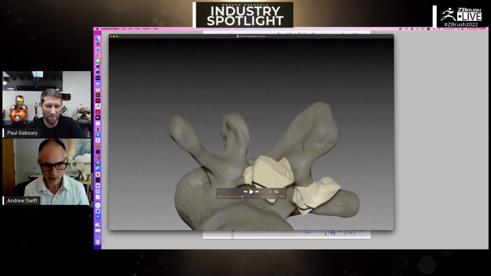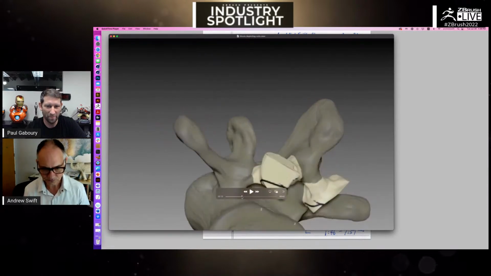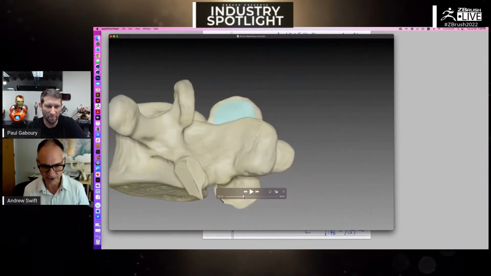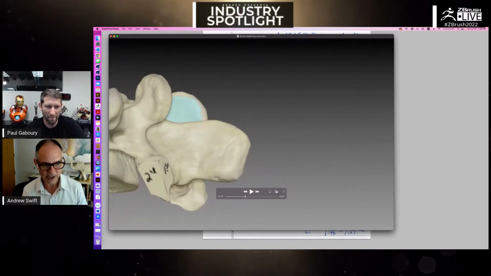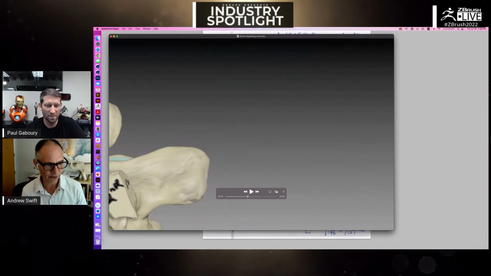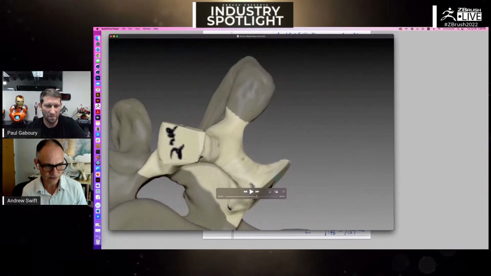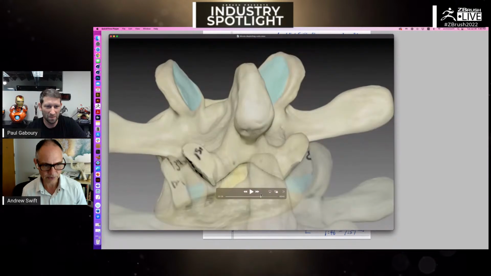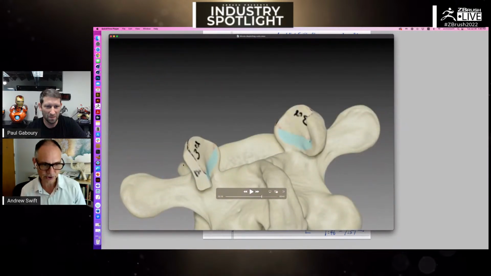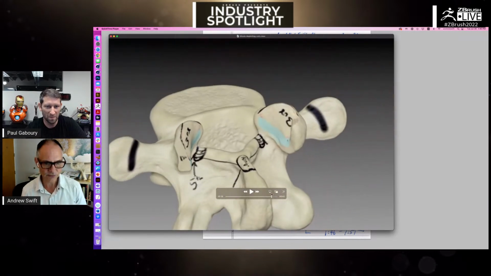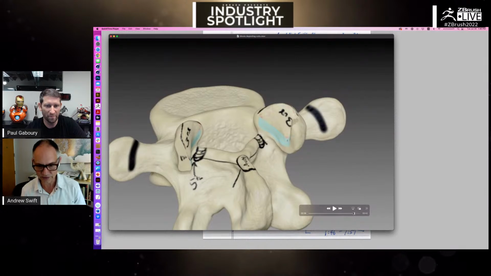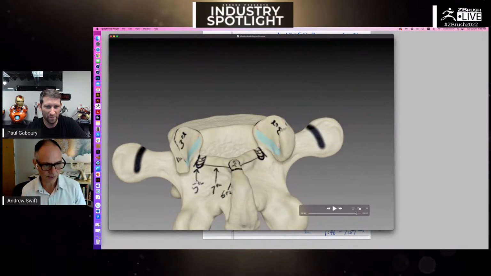I would draw where I was going to cut, and then I would cut it out and smooth it out. You can see it's pretty rough, but I would also write right on there, this is the first cut, this is the second cut, this is the third cut. As we went through it, I realized this is orbiting around a little bit too much. You can see that's the third cut, and so forth. And then here it says rongeur, which is a French word for that particular tool. And then these are the fifth, sixth, and seventh cuts.